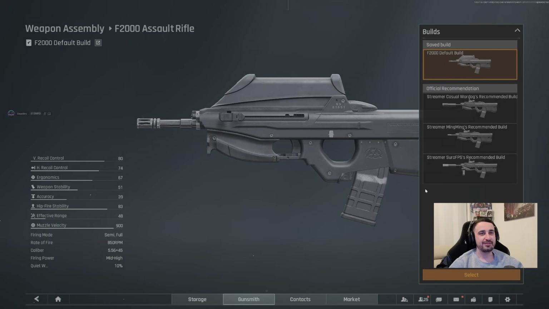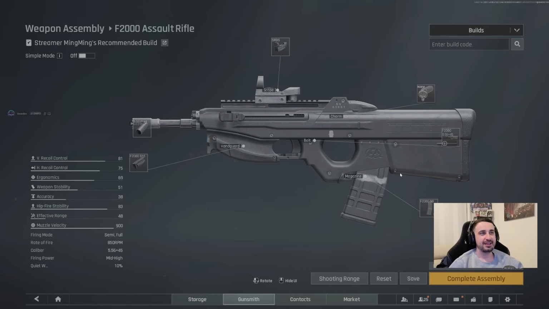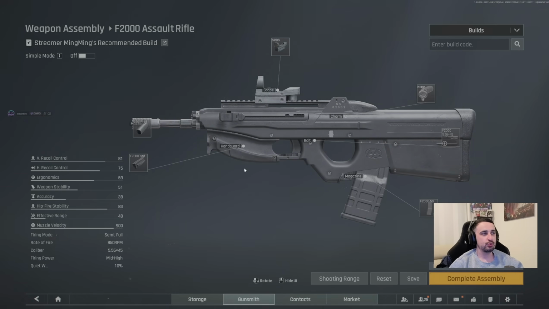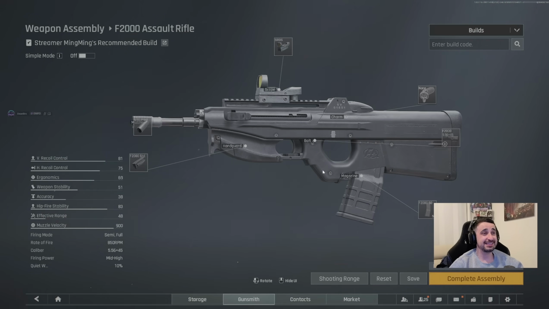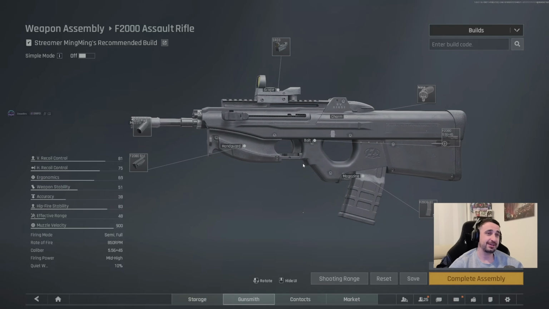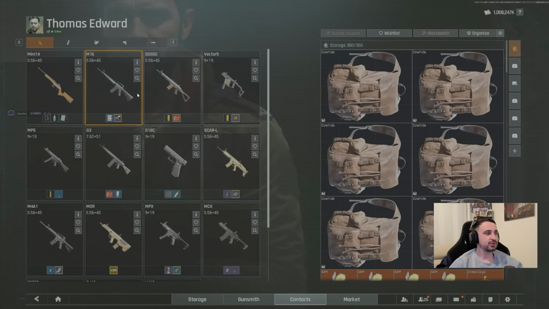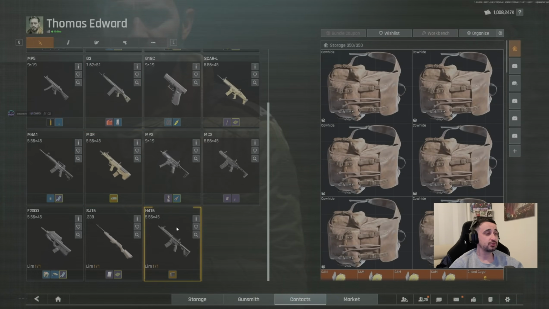Next up, we have the F2000. This is what we call a poor man's H4. You can kit it out for like, how much is it? 280k. It'll shred more close range than the M4. Mid-high firing power. Don't let this recoil stats fool you. The recoil on it is a bit funky now because it did get nerfed. At the price range, it wasn't that far behind the H4. Now it is far behind the H4, but it's also like a third of the price. You can trade for this weapon and get it really cheap. So I do recommend you try it.